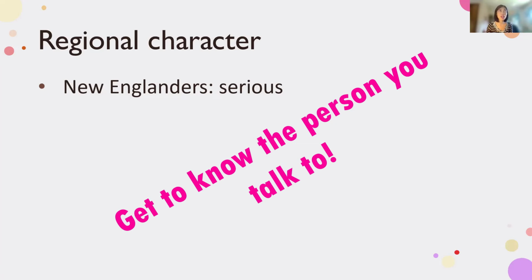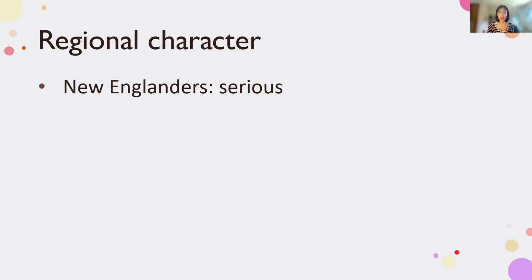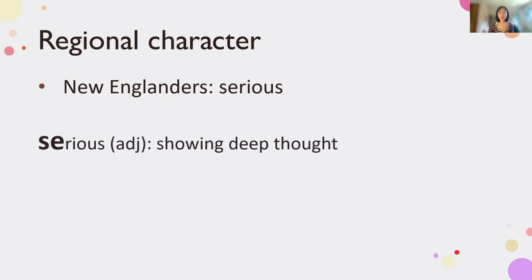So New Englanders, people from all the way up north in the northeast of the US, are considered serious. So this is maybe an adjective that you know. Maybe you don't know, but they are considered serious. So I want to teach you how to pronounce this word, serious. The stress is on the first syllable, serious.